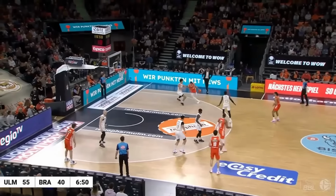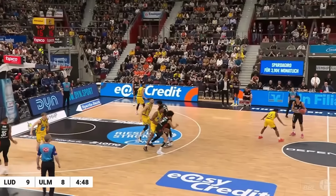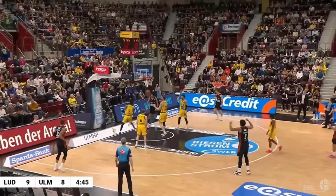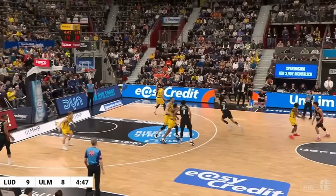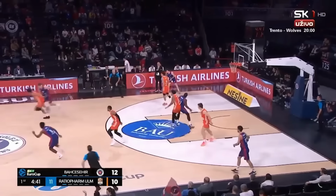Right here, he's going to attack off the bounce, use the spin once again. A ridiculous layup. I mean, that's not a very high percentage shot, but he got it to go. And then once again, off this little down screen at the top of the key, they set it for him. I think he got a little confused on the play call there, but he gets it, and the defense just did not talk whatsoever. He gets downhill, gets the and one, and that's a tough finish.